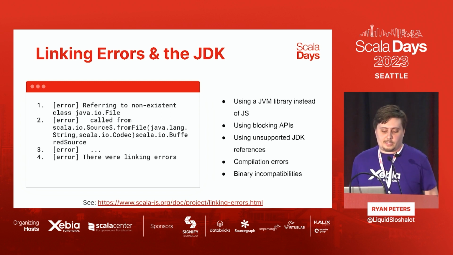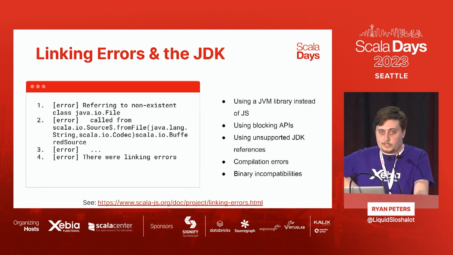Other things that can happen, like binary incompatibility: say you update a dependency or change something about your project, but then you have some things lying around from other versions. It just gets confused. Just clean your working directory. That's usually fine. But most of the time, it's JVM libraries that cause this issue.